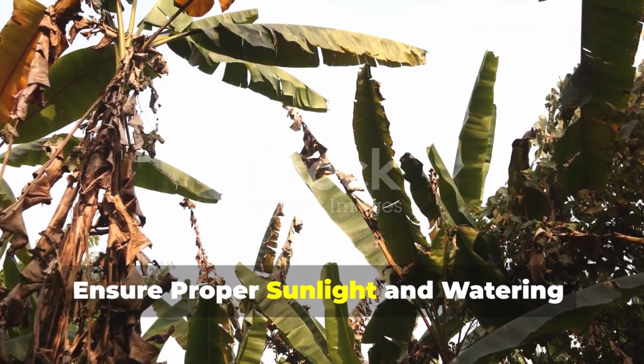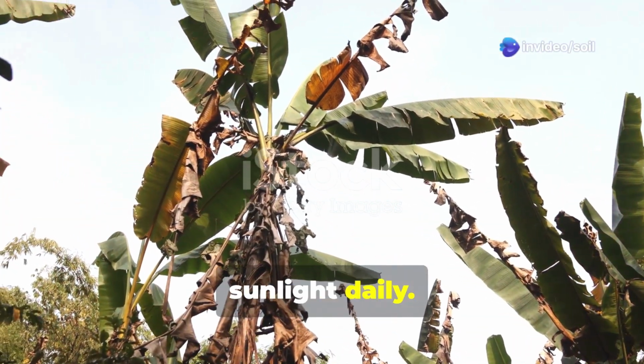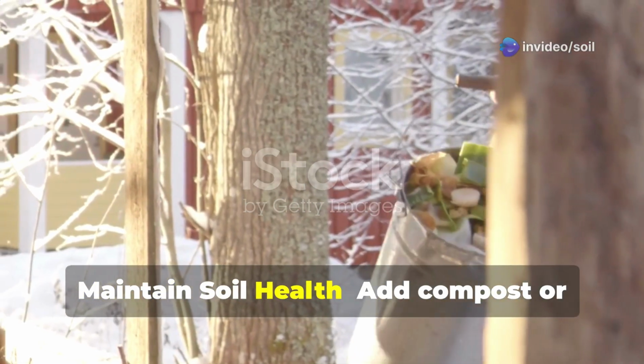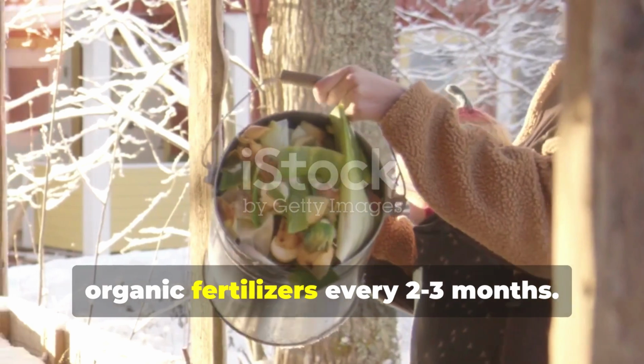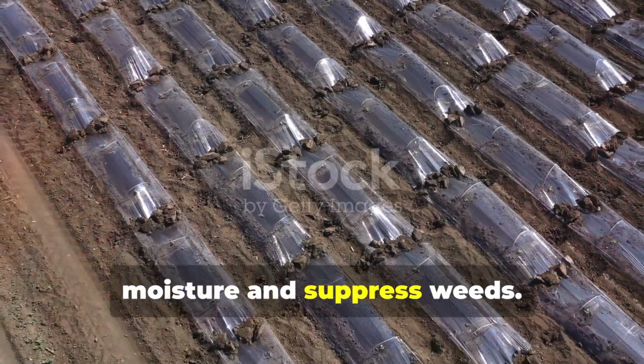Ensure proper sunlight and watering. Bananas need at least 6-8 hours of sunlight daily. Water them regularly, but avoid waterlogging. Maintain soil health. Add compost or organic fertilizers every 2-3 months. Mulch around the plants to retain moisture and suppress weeds.